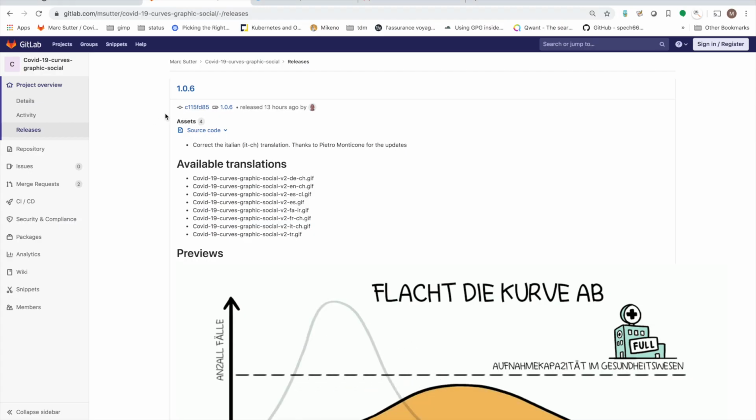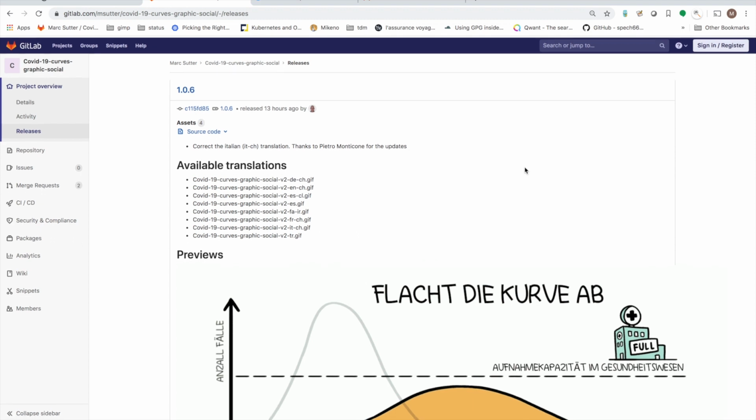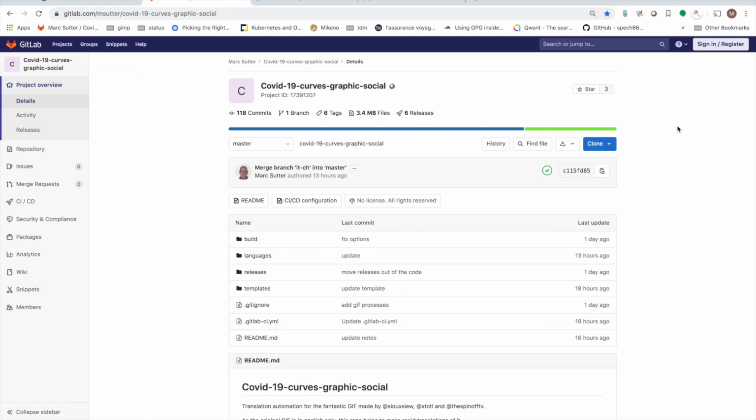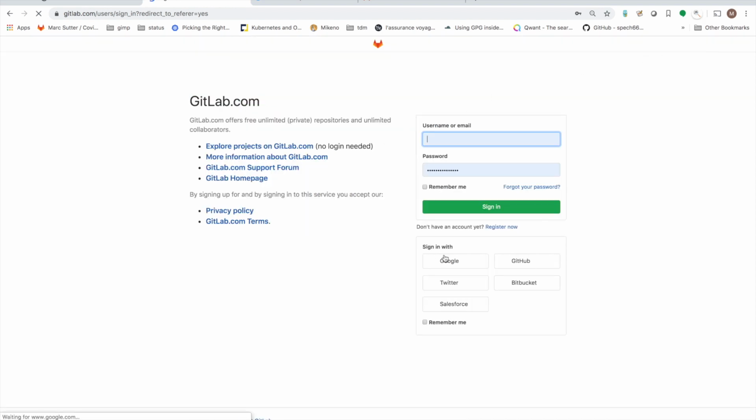So perhaps let's begin. The first thing you need is an account on this GitLab platform here. When you go on my project, this is the main page of the project. You have here on the right a sign in register button, just click it. And you have here to register yourself to make a new account. I already made an account for demo purpose. I also have my own, but this is just to show you how exactly you have to use this thing.